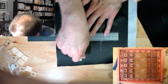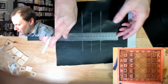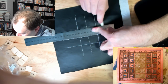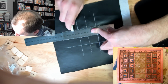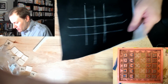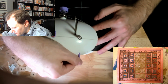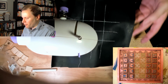It's weird. Sometimes the chalk just does not want to go down, and I don't know what I'm doing wrong. Okay. And then we come out similarly. 180. No, come on. There we are. So there's clearly something to how you move the chalk along the thing. Okay, so like I said, we're gonna do that, and just try to be as even as possible as we go down. I'm going slower than before, and that definitely seems to help.